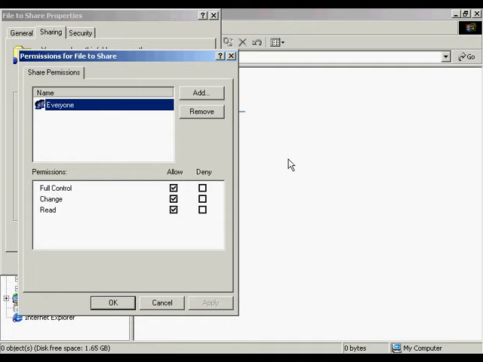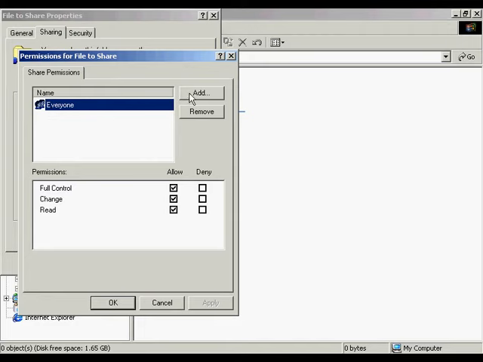Once a file is shared, only the users with permissions are allowed to use it. Once again, remember that sharing a file means that you're making it available to users on the network. Okay, the read permission allows the user to display files and subfolders, execute programs contained in the directories. The change permission allows readers the same as the read permission, but also adds files, append or delete existing files or folders. Full control permission allows the same permissions as change and also includes change permissions and files and system resources. And up here where it says everyone, this just shows the group that we're setting the permissions for.